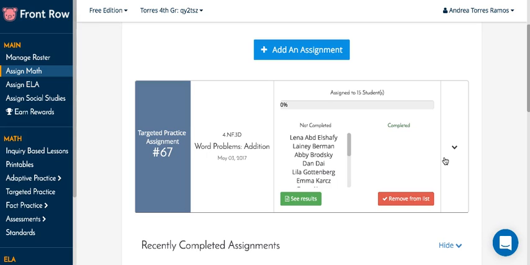That's kind of one thing that is a downfall of the free edition. You don't get the data right away. You don't get to keep the data, but if you check on it right away, you can print the data and use it as a grade or use it to assess what you're going to do next in the classroom. That is one thing I've been doing all school year, making sure I check if all students have finished it that day, that I print out the actual data before it gets deleted the next day.